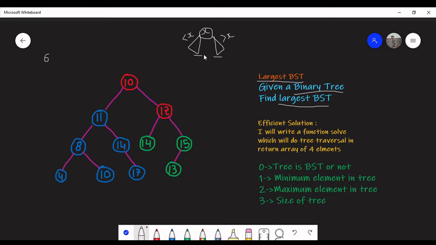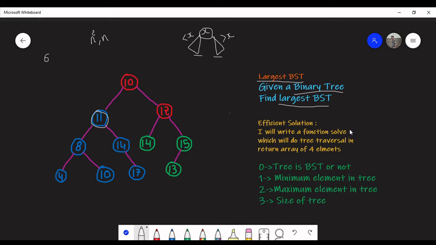So my binary tree is called a binary search tree if and only if it fulfills these conditions. Now let's move to the naive approach. In this naive approach I will traverse my whole tree, and while traversing I will check whether the tree represented by the current node is a BST or not. If it is a BST, then I will mark my answer and move ahead. But the time complexity of this approach will be big O of n square. Instead of this approach, this problem can be solved in big O of n time. So let's see the efficient solution.